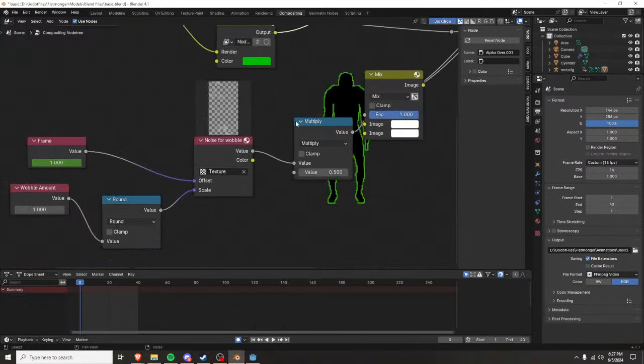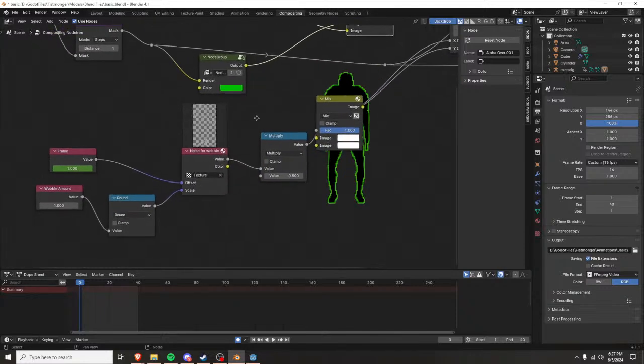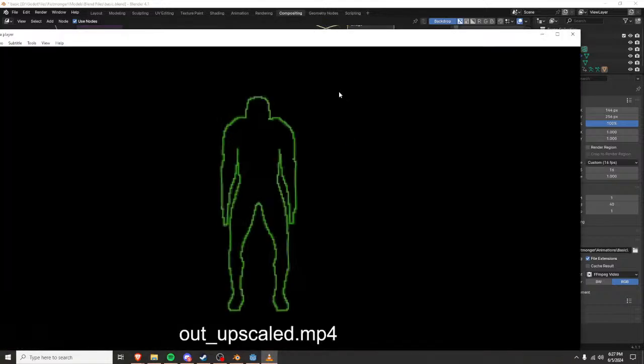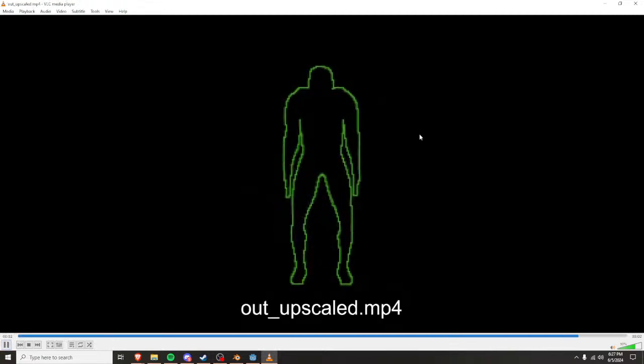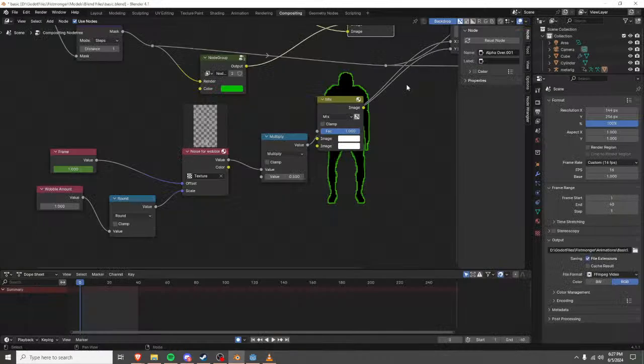And then the wobble, all it really does is wobble it. So if I render it, it looks like what I showed you here. See how it's kind of wobbly. I have to figure out what I want the frame rate to be, because the frames don't look fantastic. It looks too smooth. This is 15 frames a second, and I think it still looks too smooth. So I have to figure out how I want to do that. And I already have a beginning trailer kind of picked out. So we'll see how that goes.